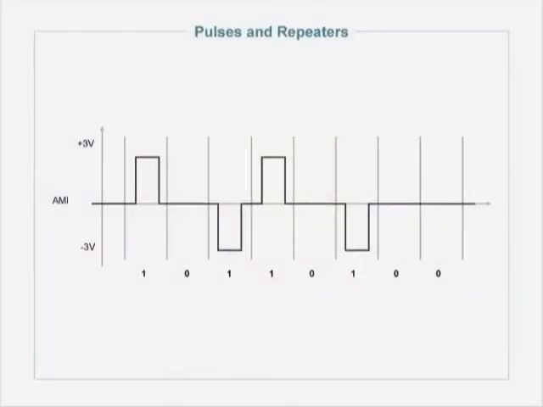What it means is that ones are represented as pulses, zeros are represented as nothings, and the pulses have to alternate, plus, minus, plus, minus. But a pulse is always meaning a 1, regardless of whether the pulse is a positive voltage or a negative voltage. Why would we make the pulses alternate? Well, it makes the average value of the voltage 0, which is important if you don't want to blow up field technicians. It makes it easier to see the transition between two pulses, and it gives us a little bit of free error detection. You see, the rule is they have to alternate.